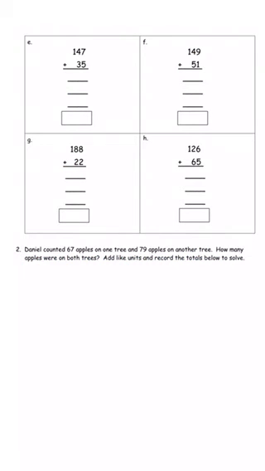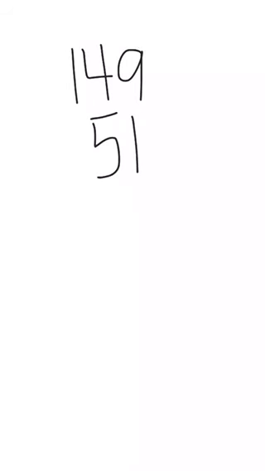The next set of must-dos, and I believe these were the must-dos that I gave. If not, your child can just choose 2 to do, but I believe that I chose E and H. I apologize for that. So we'll go ahead and look at F together real fast. 149 plus 51. And so I'm going to show that to you and break that down.